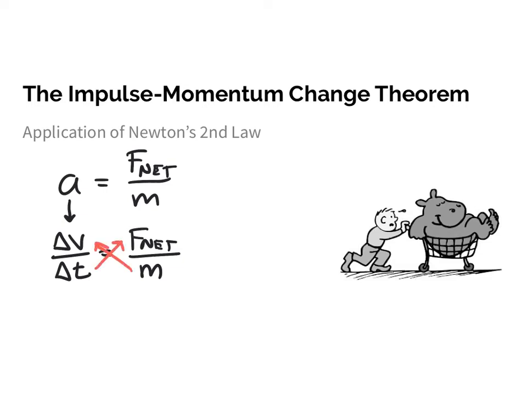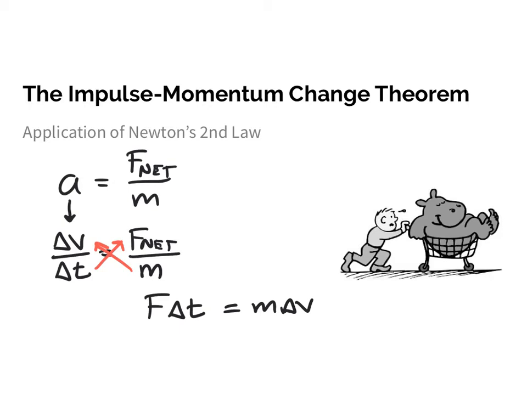I'm going to take mass and speed and multiply them together, and force and time. And what I get is this relationship. I get the force times the time. And again, this would be the net force, but I'll just simplify it as F. So that's F times delta t, force and time, is going to equal the mass times the change in speed.